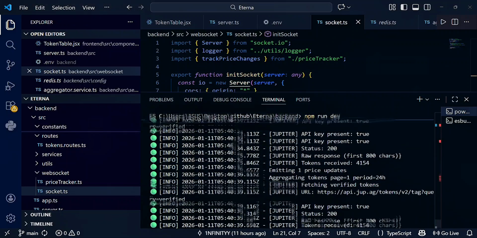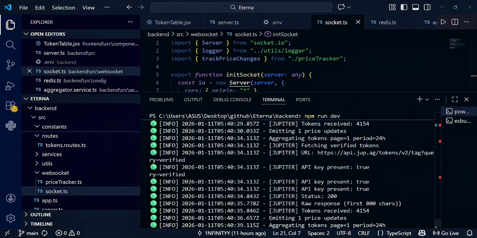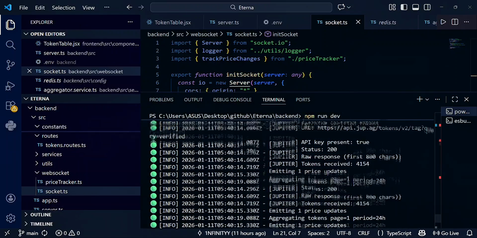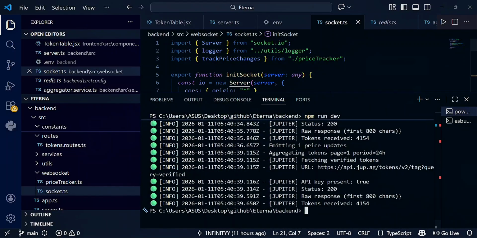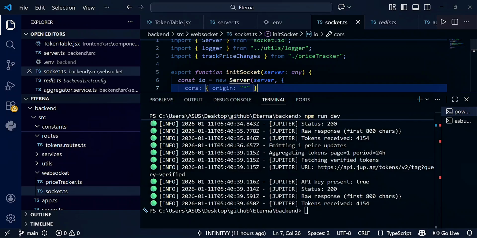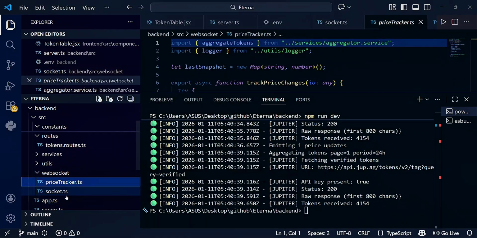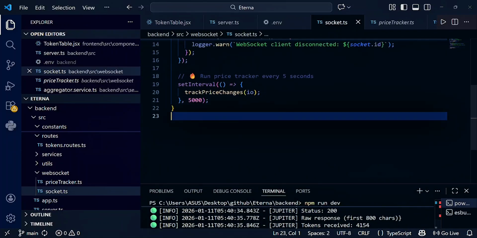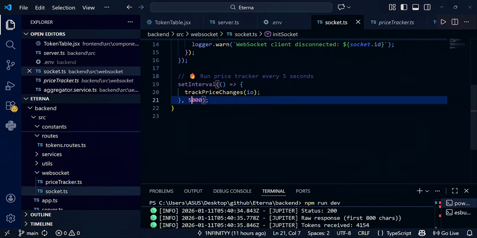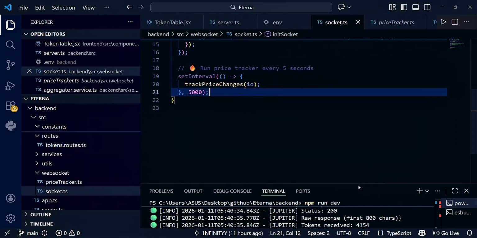Okay, so here I also used logs to show the backend, so that we can clearly see what is happening in the backend. All right, also we have used socket.io for the real-time changes, and the main thing is here we have used a 5 second interval. It will check every 5 seconds whether the data is updated or not, right? So we can make it less, but it will not be supported due to our API rate limit. All right, so that's why we have to use 5 seconds.